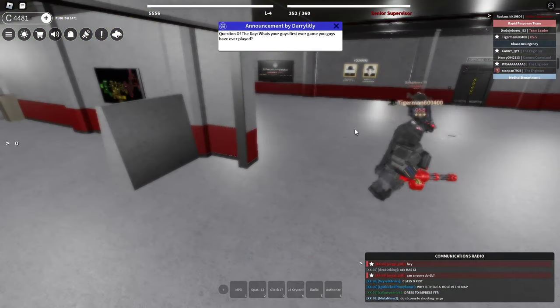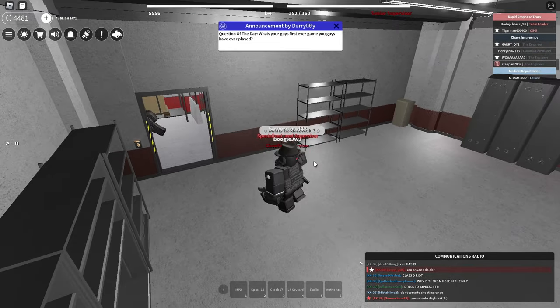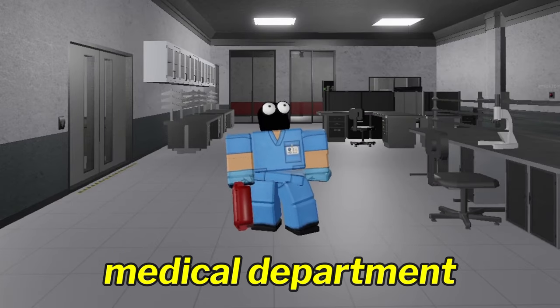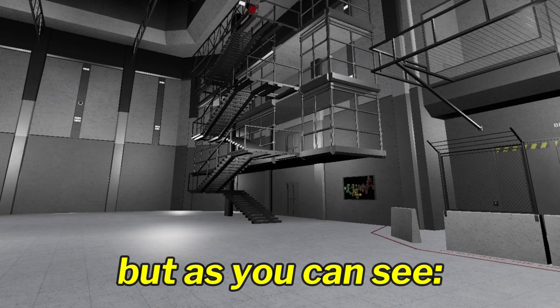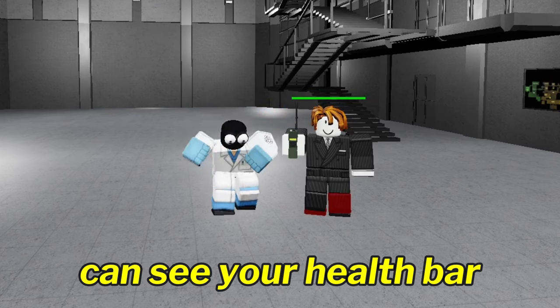W or L update for now, I would say W update. There might be some minor bugs, but like, I think it should be good. Okay, so I haven't talked about the medical department at all during my stream. But as you can see, medical department can now see broken bones on your body, and upgrade versions can see your health bar from a distance.